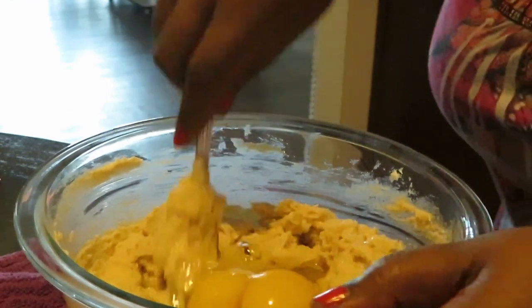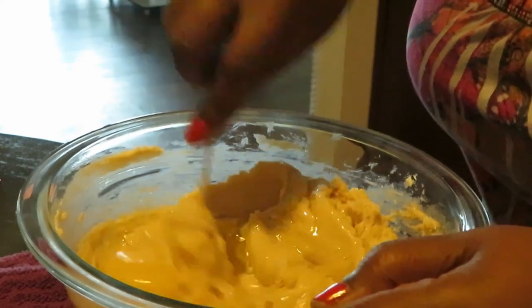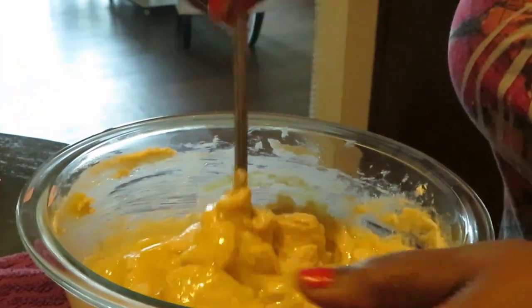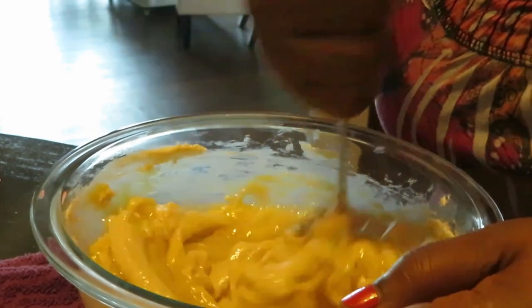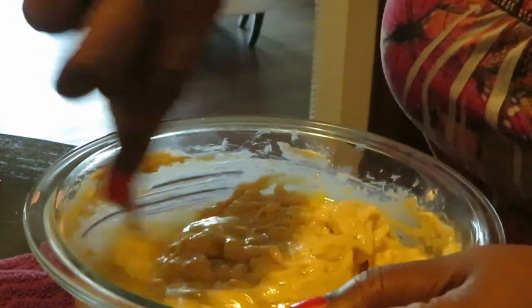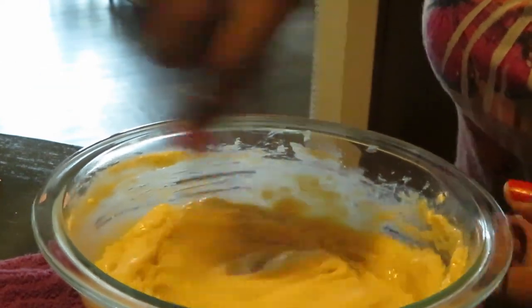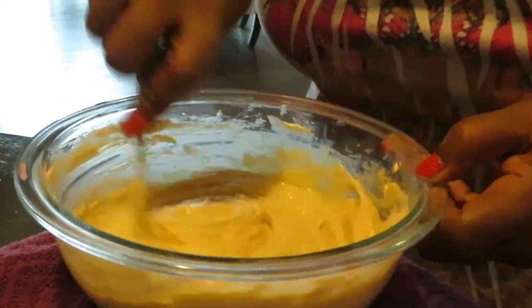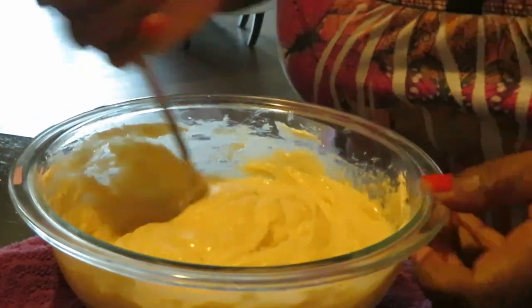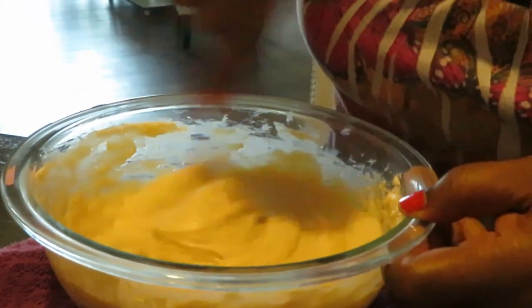All right. Gonna mix that all up. Do one at a time. Sometimes I'll do one at a time. Sometimes I'll just throw them both in there. Get that all mixed up. Mix, guys. Whew, this is some good arm exercise. This is my workout for the day.